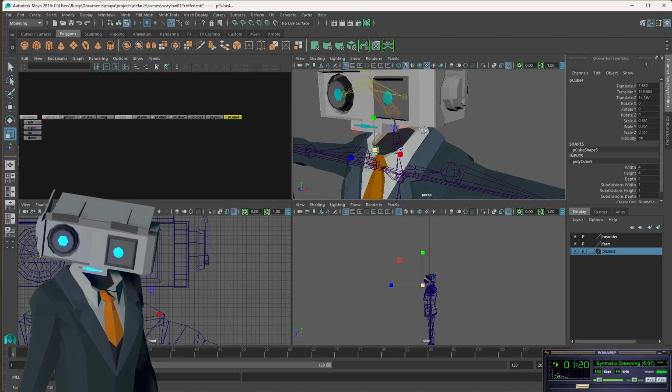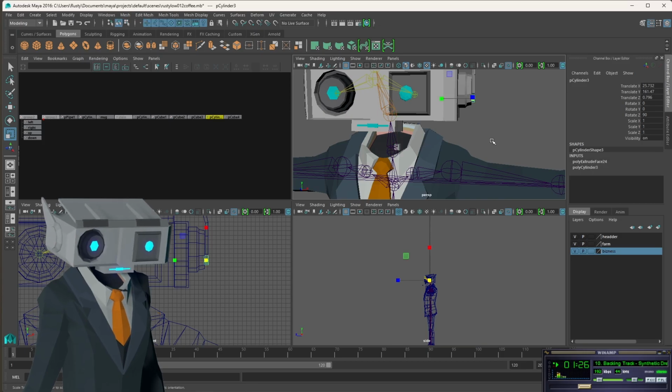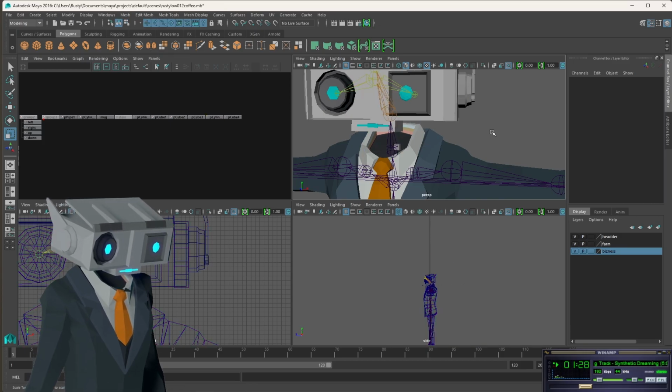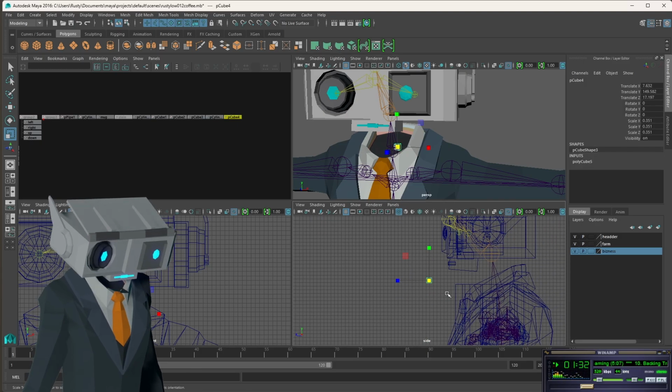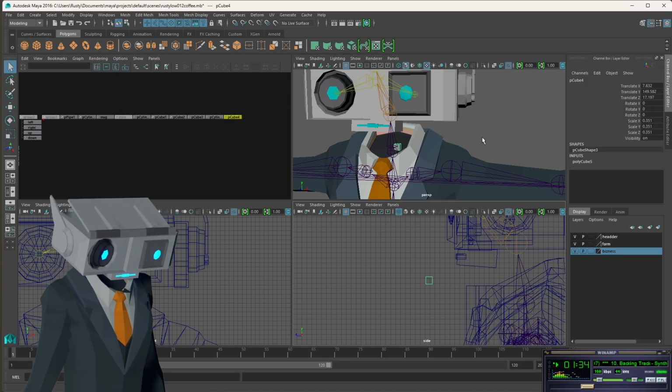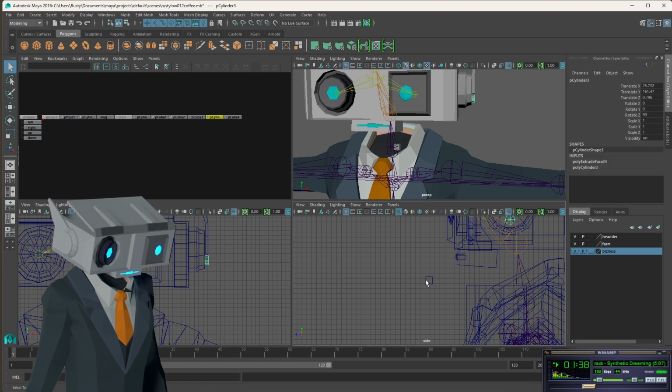And let's see if I made the other one too small. This one, oops, nope. Combine him with him.